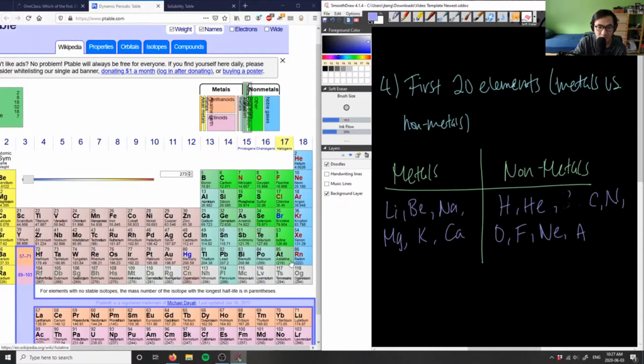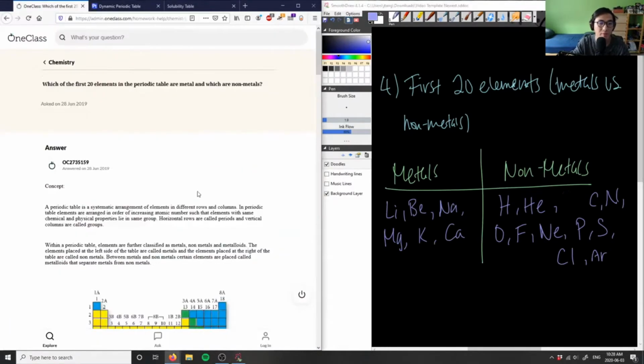This here is kind of the metalloid section. So I don't know if they want to include that in our non-metals here. So maybe I'll just remove it here as well, because then they both have metal and non-metal properties. So we have hydrogen, helium, carbon, nitrogen, oxygen, fluorine, neon. We have phosphorus, sulfur, chlorine, and argon here. So these guys here are specifically non-metals, and we have some metalloids here, which are boron, silicon. So these guys here are the metalloids.